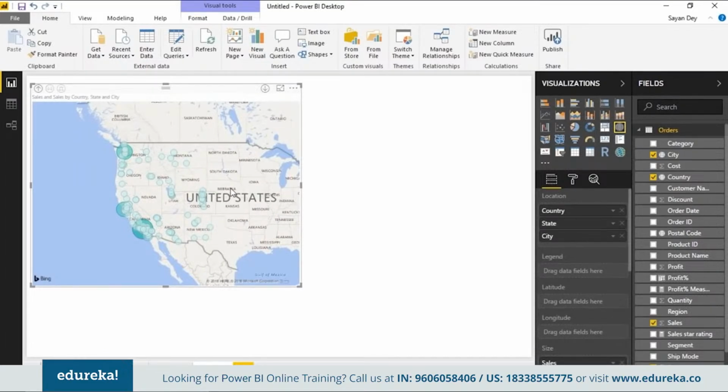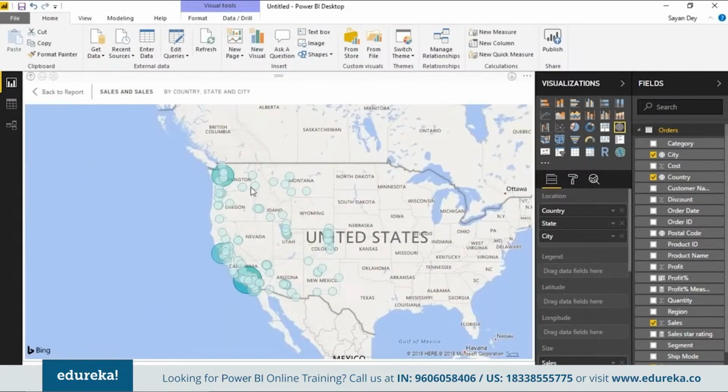And you might be wondering what's exactly happening. Why am I only seeing Western United States? The reason is, if you remember, I have filters applied. So the underlying model that I've taken has filters applied based on parameters. And again, that is something I can further configure within Power BI.